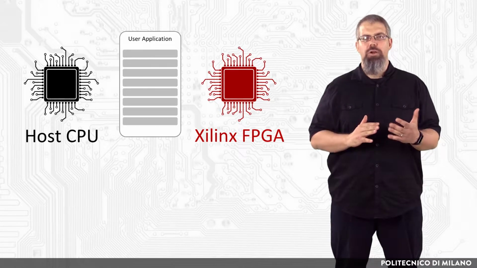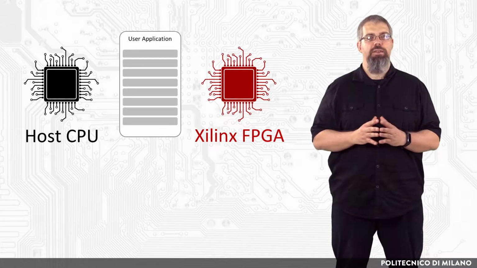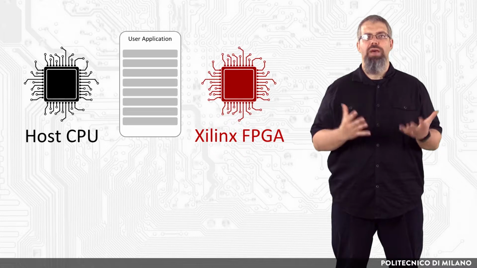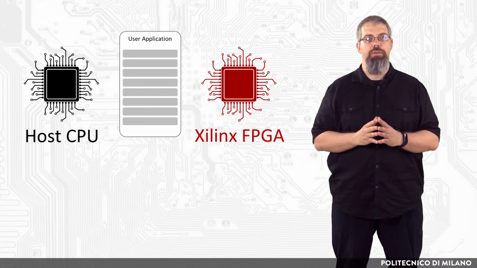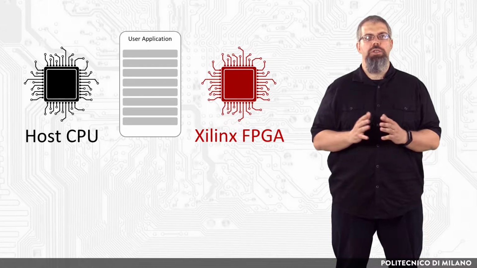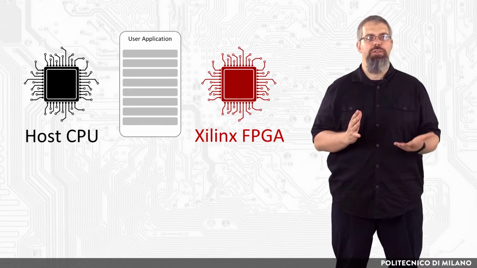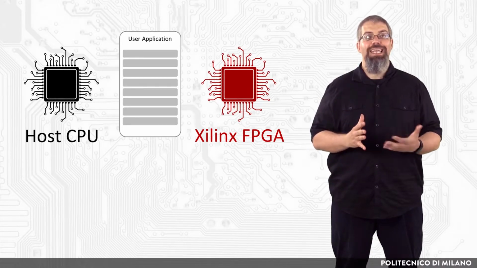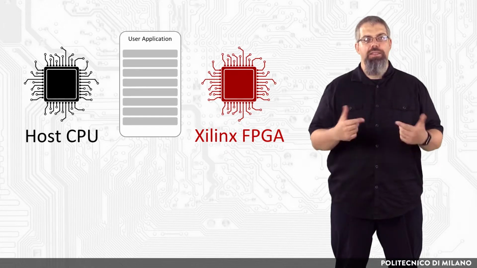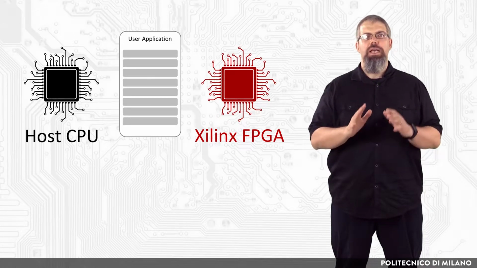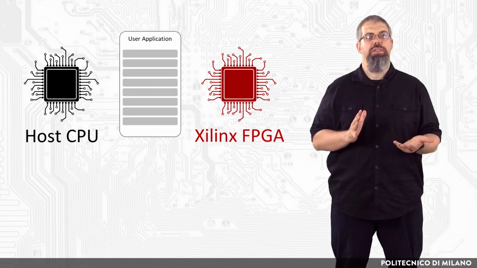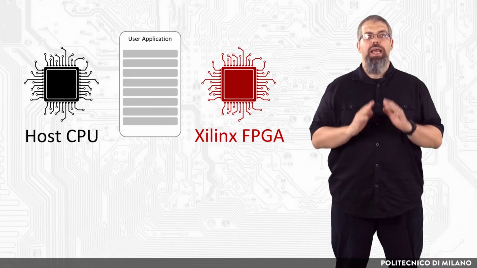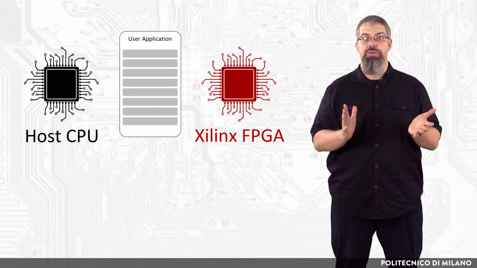Therefore, by taking a closer look at the hardware and software stacks of the AWS F1 platform, let us now explain how they can work together to provide an accelerated solution to our user application. We are working in a context in which the user is willing to design his/her application, which is the gray box in between the host and the FPGA, and to see it running at the highest possible performance because of the underlying heterogeneous architecture. In other words, this means that we are willing to allow the application designer to focus on his/her application, writing just one implementation for it, and to see it split over the underlying hardware resources at the best.